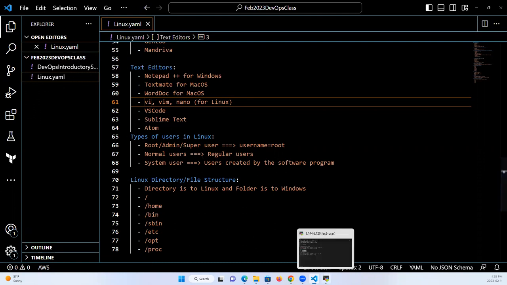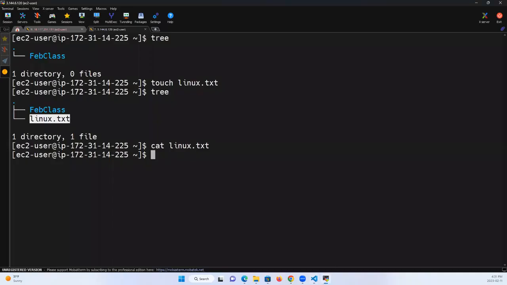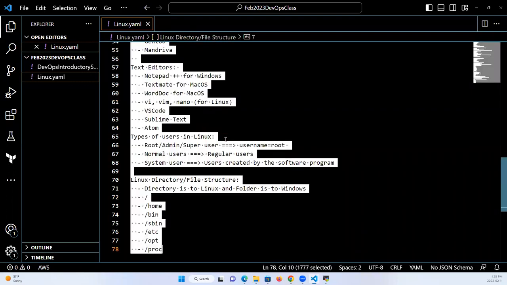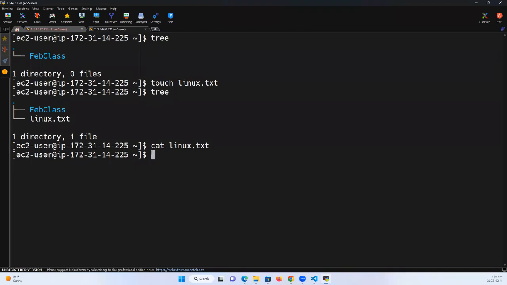So let's see what happens. To put in a content in a file, let's say we have some content. Yeah, it's good that we have some content here. Let's say we want to copy all of this content. You see, I've copied the content here, right? Let's say I want to put this content of this file in here, right? I can say VI. Remember, we said there are three editors. There's VI, there's Vim, there's Nano, okay?